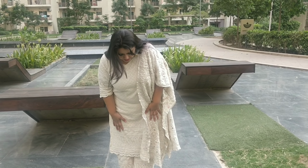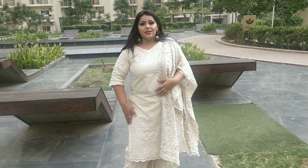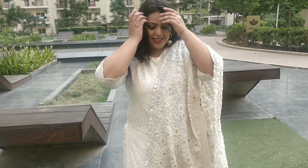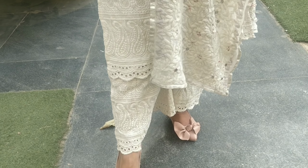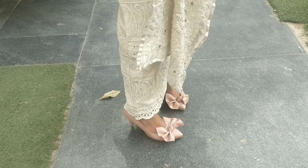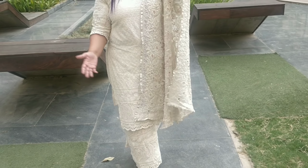We have created this look at Shopaholic Adventures for Eid. We are wearing this off-white chicken suit along with this Fulkari off-white dupatta with mirror work in it. I bought this dupatta from Janpat and these earrings as well from Janpat. I have completed my look with these earrings and these pale pink bow heels I ordered from Ajio. They add a perfect dash of pink in my outfit without making it look over the top, and this makeup look we have created.